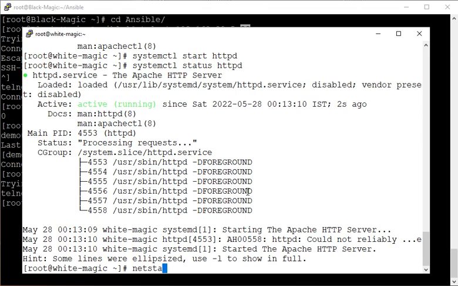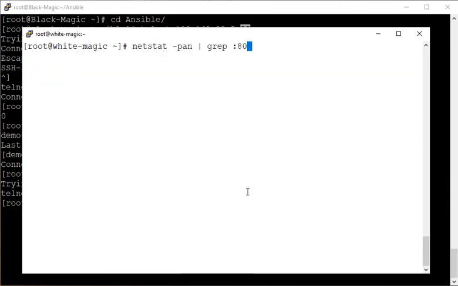So on this white magic host also, if I want to check the port 80, I would use netstat because I'm checking it on the local host, not on the remote host. So netstat I can use here. I can say show me the process name, show me all items, and do not translate IP to server name or address. Now grep for colon 80. So it is now listening. Okay, and httpd, that is the process; hyphen p, that is why I used it.